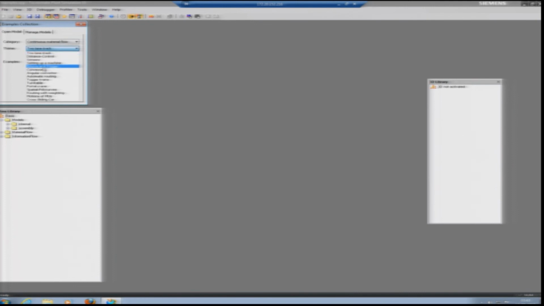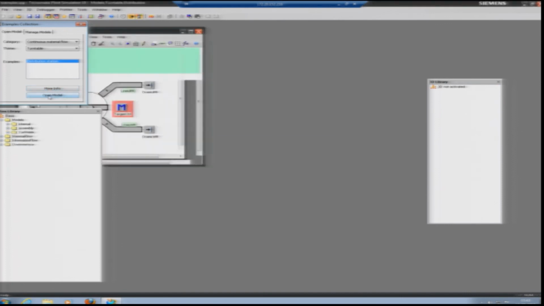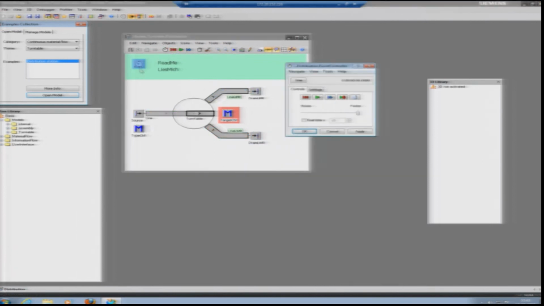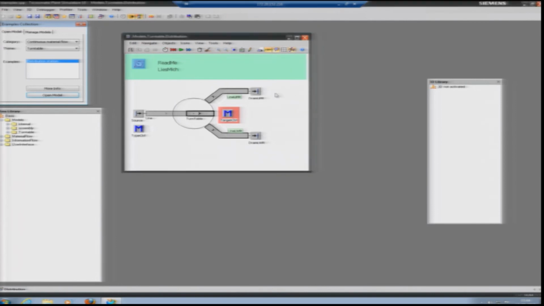Continuous material flow models, in which I see the use of a turntable. Let me open the model. This will show how the turntable is being used. So this is the event controller. Let me make it slower and apply. Okay. So this turntable is turning or distributing the job one by one to different lines here.